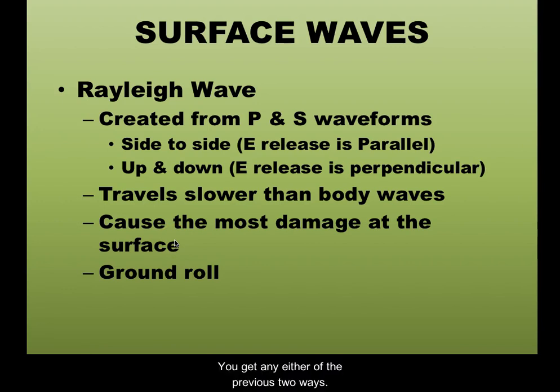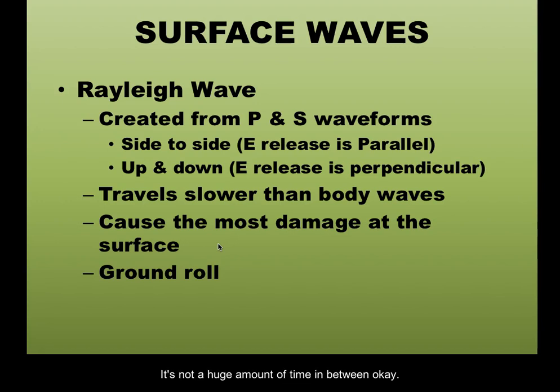And believe it or not, the slower something like this goes through you, the worse it is. You get either of the previous two waves, and they zip through you. You might say, oh, geez, what was that? But think about if it just grabs a hold of you and shakes and shakes and shakes. That's what happens with these Rayleigh waves. These cause the most damage. The initial rumble from the earthquake might rattle some things loose here and there, but once that energy gets to the surface, that's when the real damage starts.